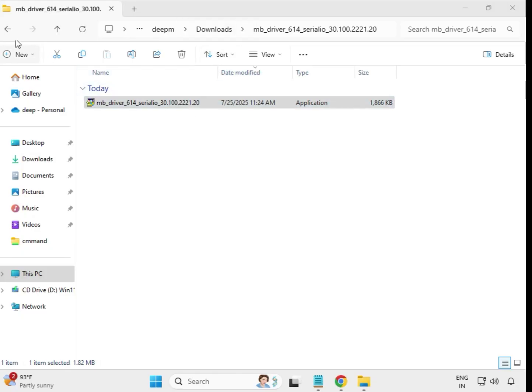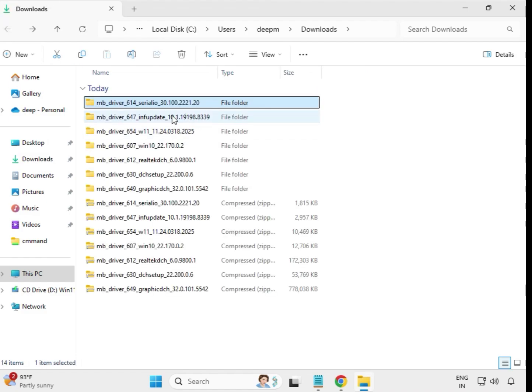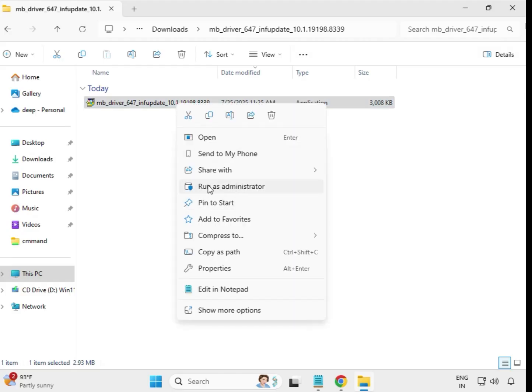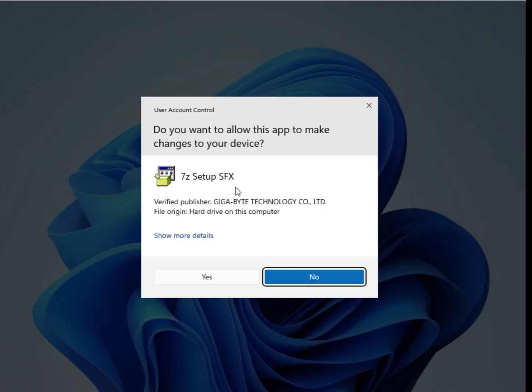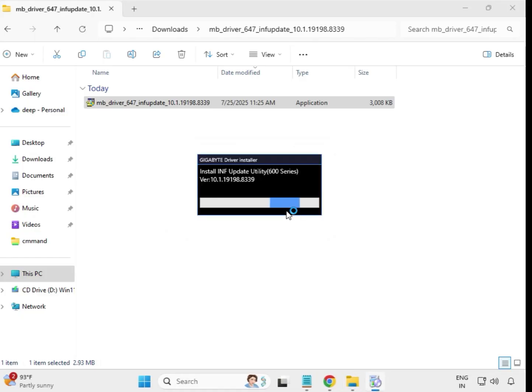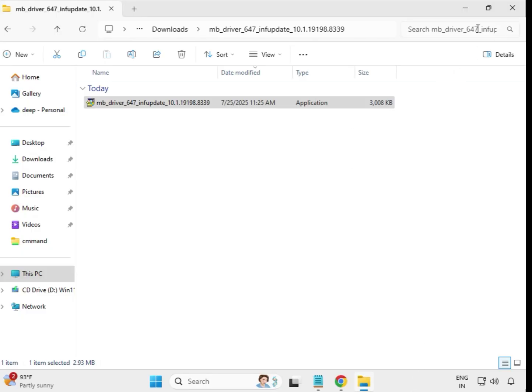Then go back, then second one, same, select and right click, run as administrator, and then yes. So it is closed automatically, which means this is installed.